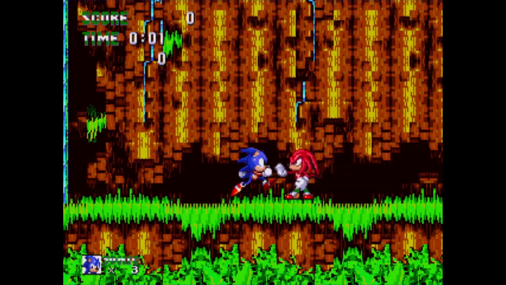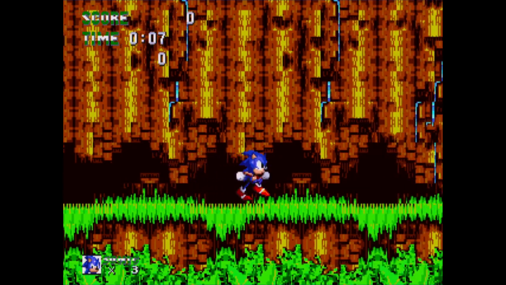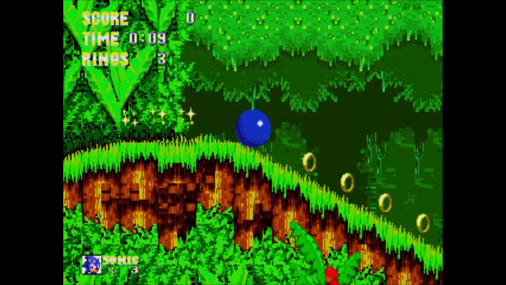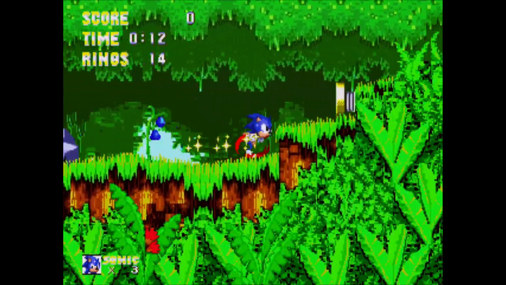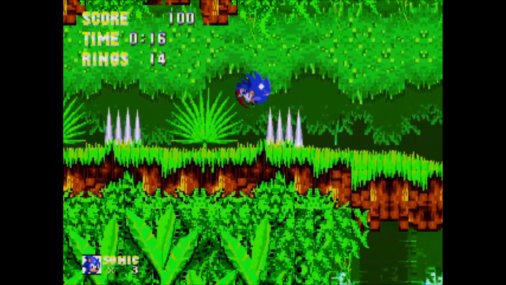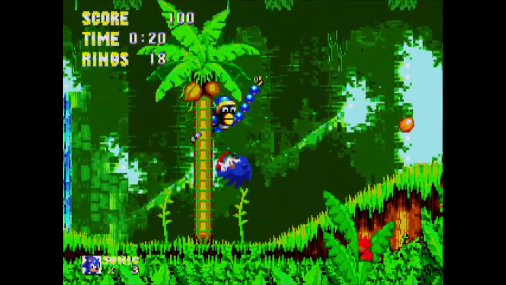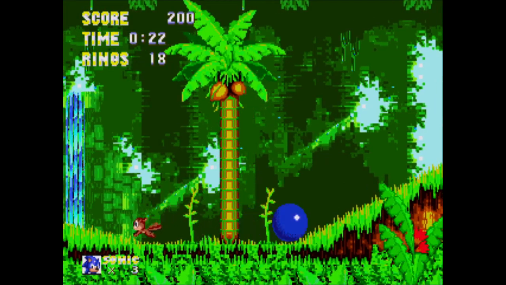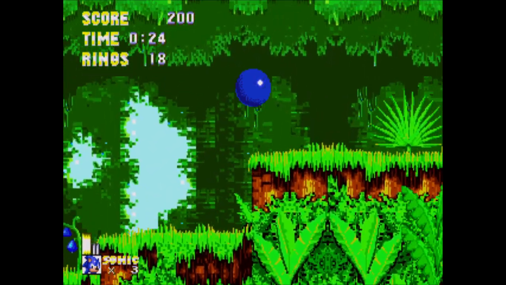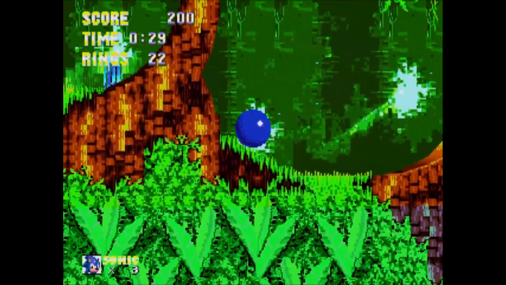As you can see, we are Sonic 2 Sonic, so Knuckles still has his normal color. It was a bit different back then. His sprites were a bit different and he was a bit more glitchy. So let's go on with this prototype. I'm gonna be recording a lot of these Sonic prototypes.